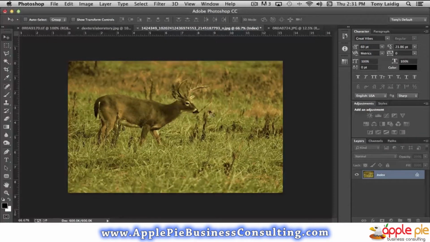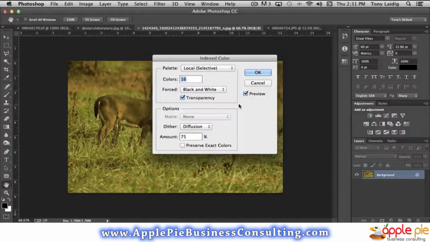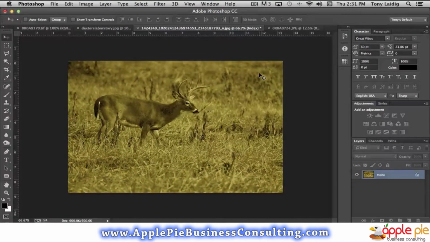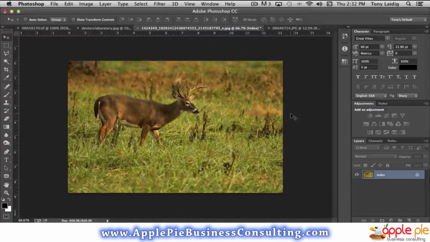So the image has changed some, and everything that you see here is one of 16 colors. That's it. As opposed to if I change it to, say, 8 colors. This is 8 different colors, and essentially it looks like it's just different shades of the same color, right? And the same is true if I change it to, say, 256 colors. It has more to draw on, and so it looks closer to the original. Matter of fact, you can't see much of a difference at all. But in most cases, you really won't need to use index color at all.